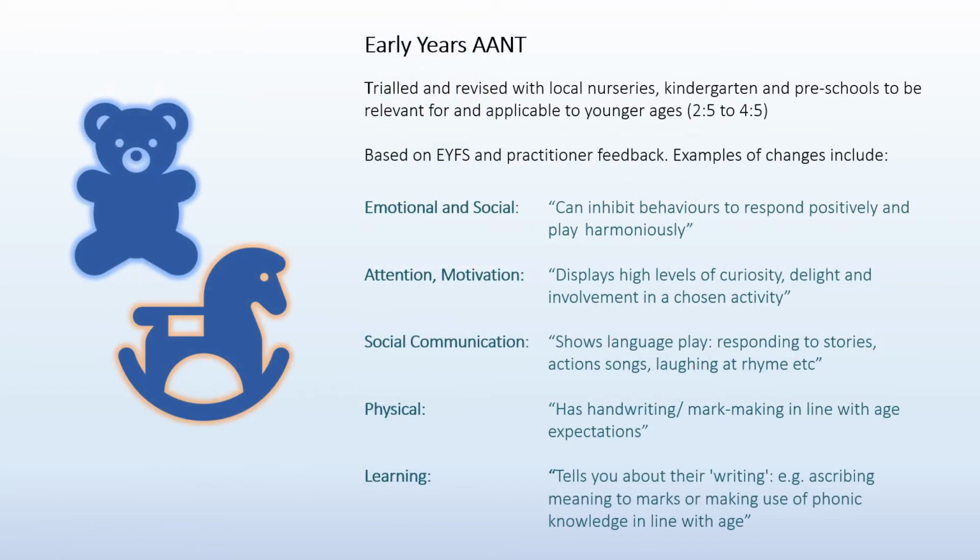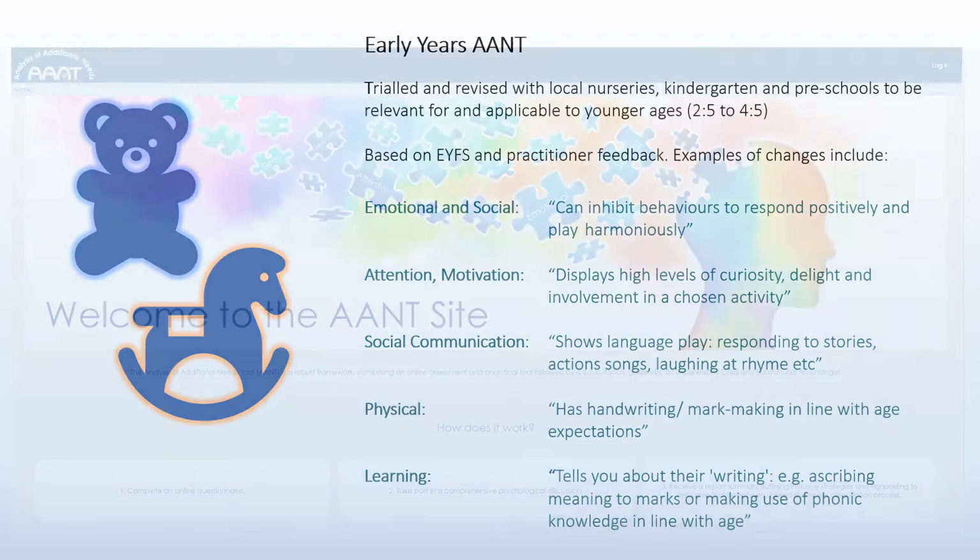In the new ANT, we have a wider range of questions to be suitable for describing the behaviours and skills of children from 2.5 years. Colleagues at nurseries and preschools have helped us trial these questions and shape them to be simple to use, but comprehensive and helpful. So now when you select a child's year group, you will automatically see the right set of questions for their age and stage of development.